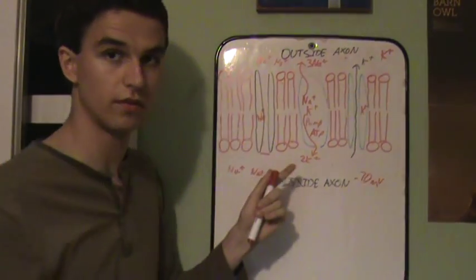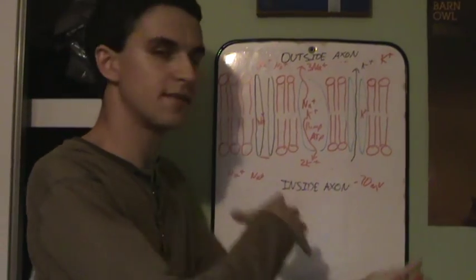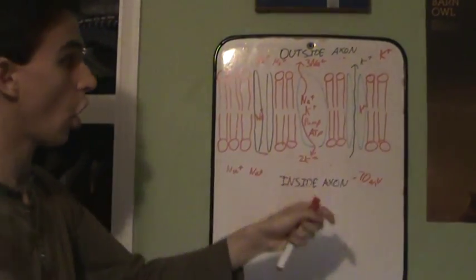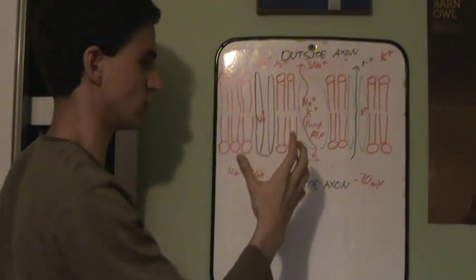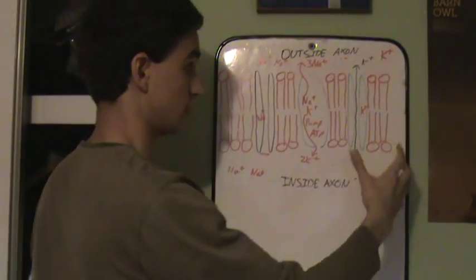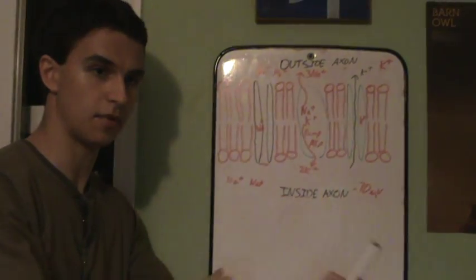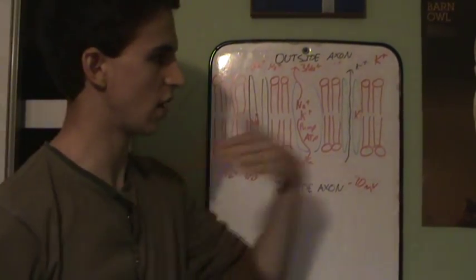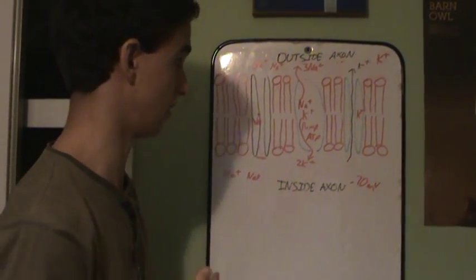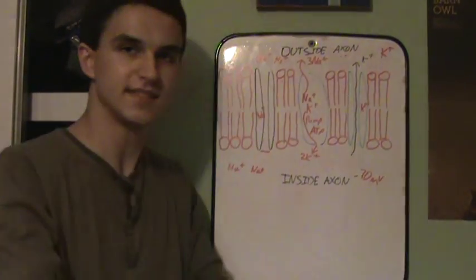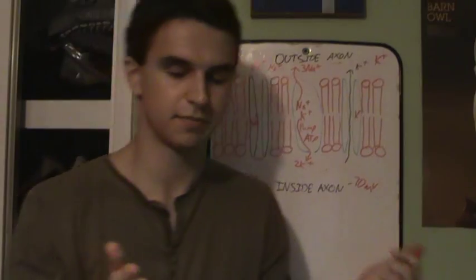But then this action potential along this section of the axon is enough energy to stimulate another action potential on the next section of the axon here, and so on and so on. So the movement of all of this here is acting as an energy source, a stimulus, for an action potential to be generated in the next step. So that's how an action potential is travelled, passed along the axon of a neuron. So it can be likened to a Mexican wave. Because all this, think of this as the crowd, they're standing up, they're acting as a stimulus for the next person in the stage or whatever to raise their hands and so on.